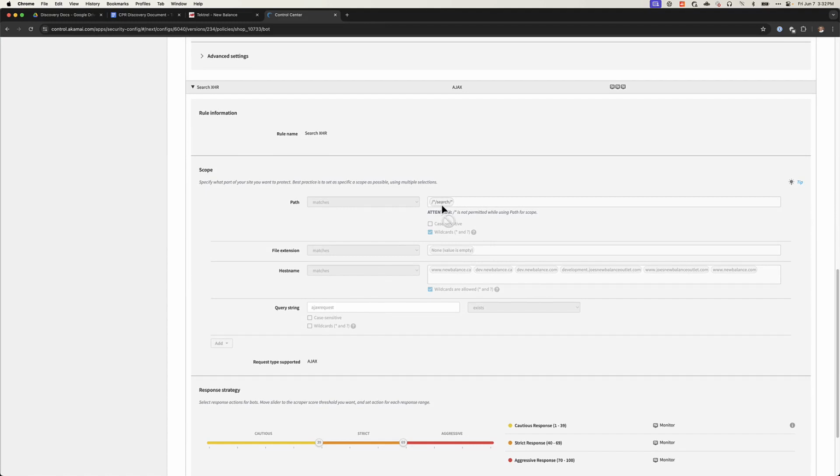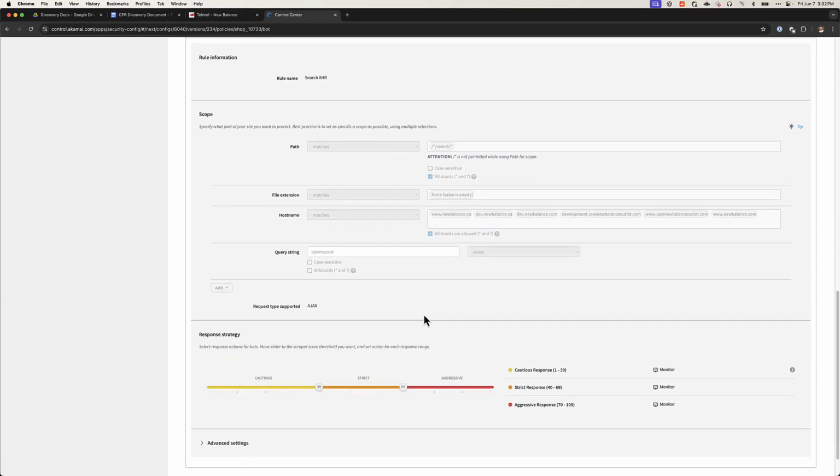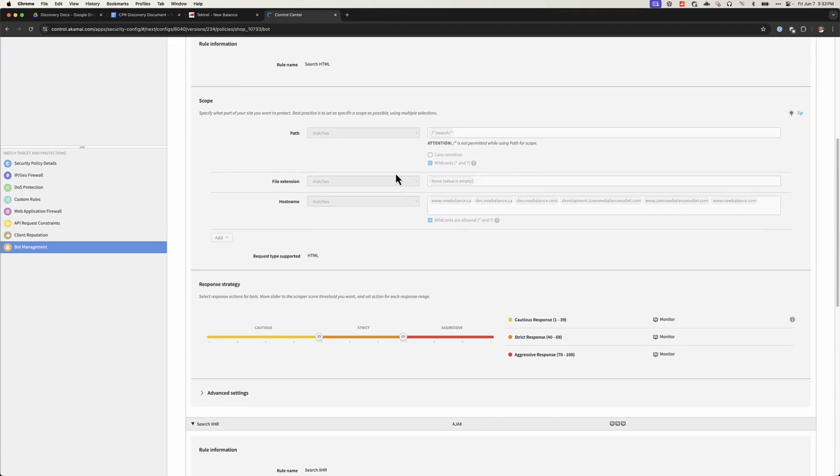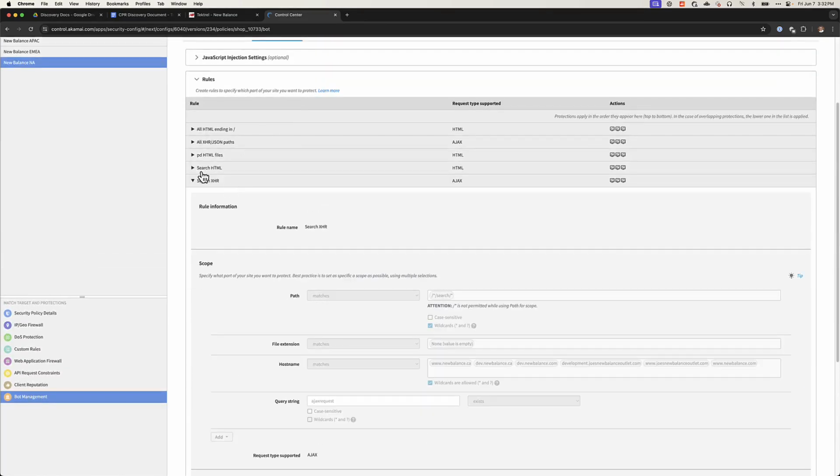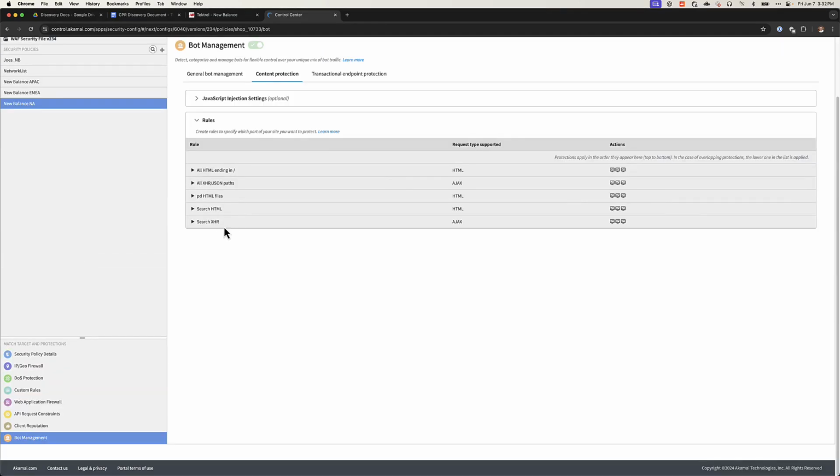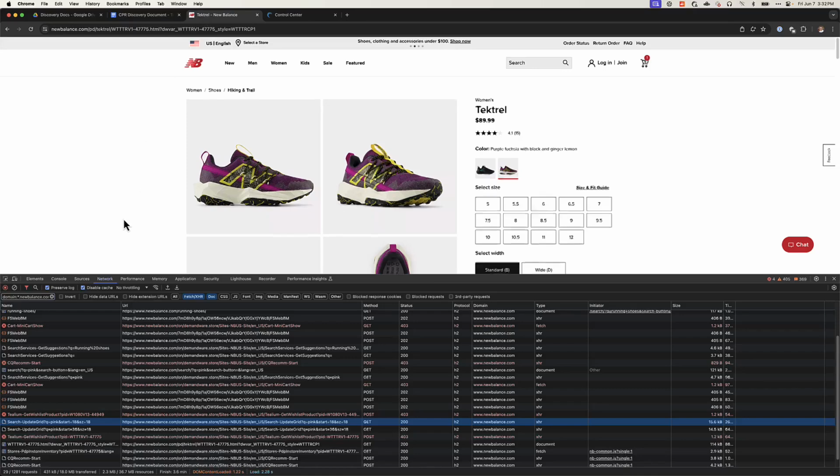Same URL, data is called by an XHR request, and it's not actual properly formatted HTML. So it was the exact same URL with and without query strings that determines whether it's HTML or XHR. And so we put both rules in there. So that's how we ended up with 5 rules. We protected every piece of HTML and all of the scrapable JSON URLs on New Balance's website.